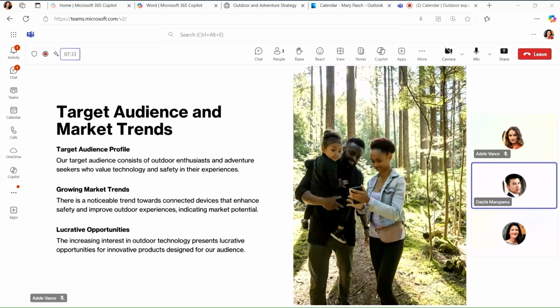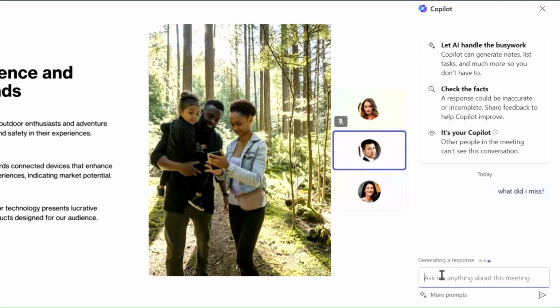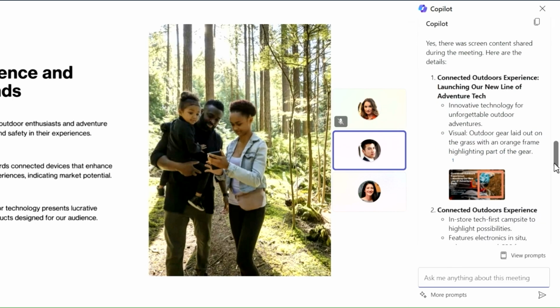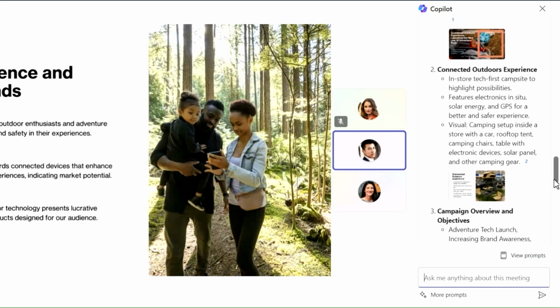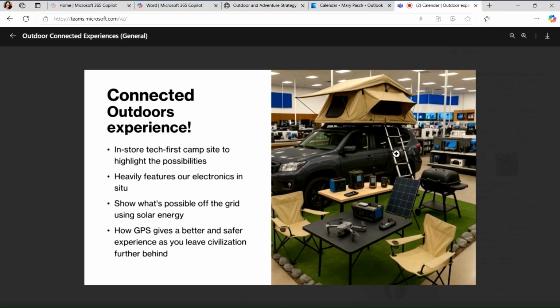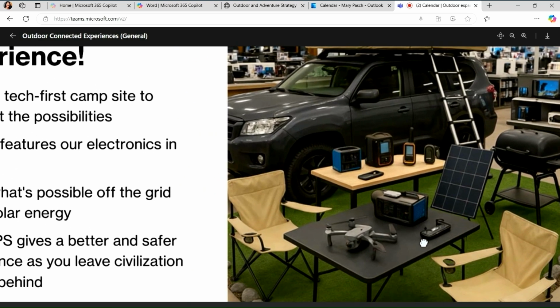But it's gotten even better, because now when you go into a Teams meeting, not only can you arrive late, I probably shouldn't promote arriving late to meetings if you can avoid it, but not only can you arrive late to a meeting and see what you missed, but even if there's shared screen content, which is like 90% of my meetings, there's very rarely a meeting that somebody's not sharing their whole screen or a PowerPoint or something, I can go in and I can say what screen content was shared that I missed. And so this one, just being able to look at the slides that were there and see the actual screen content and have it referenced as part of the completion is just amazing.